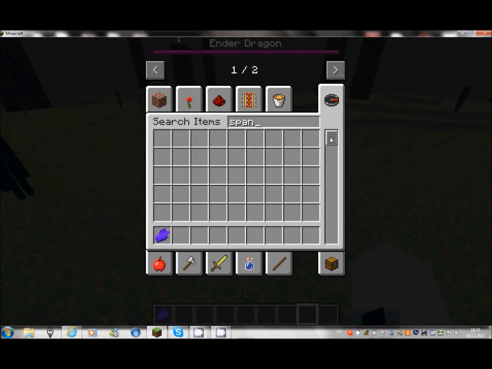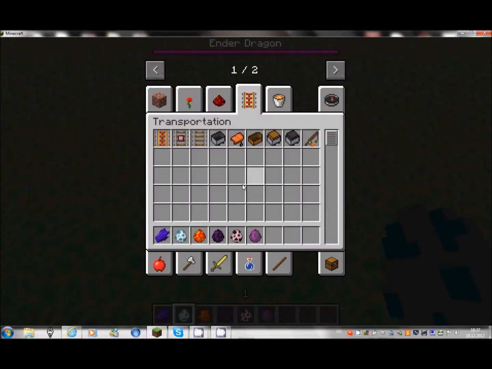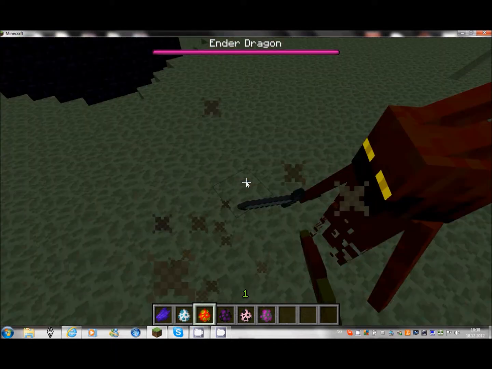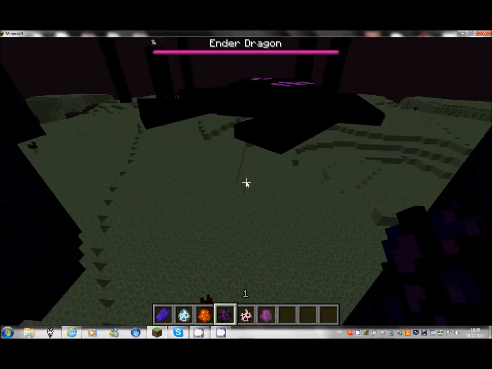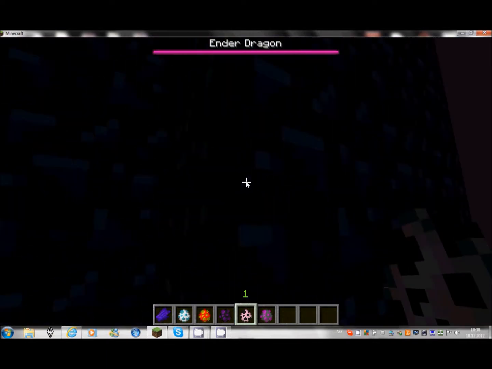I will make spawn eggs. I will show you the spawn eggs. So, Ender Nivis, Ignis, Ender Ray, Ender Miss, and Ender Avis. So, start off with the Ender Nivis. Okay, already seen you. Get away. Damn it. And this is the Ender Ignis. Get away. And this is the flying thingy. The Ender Ray. Damn it. Oh no, I need to go all the way up again.